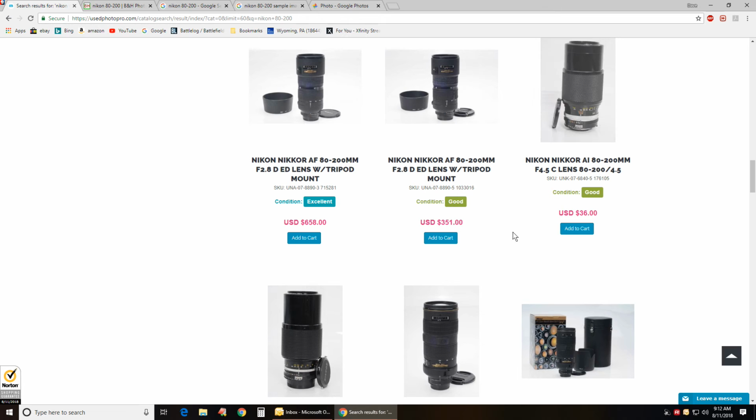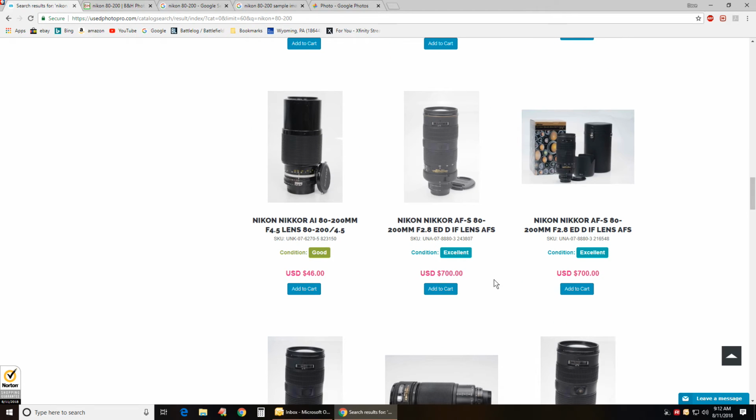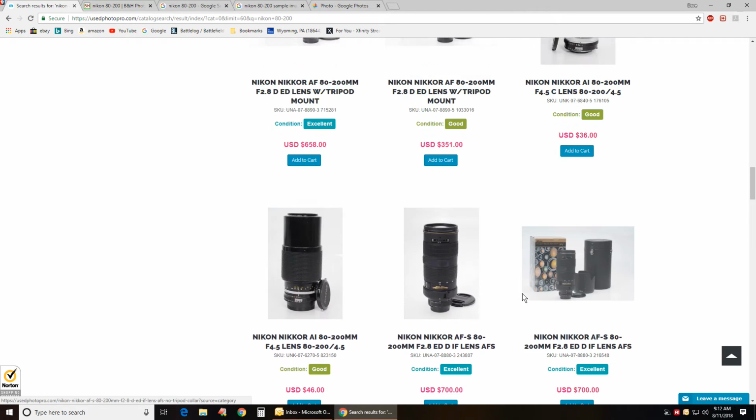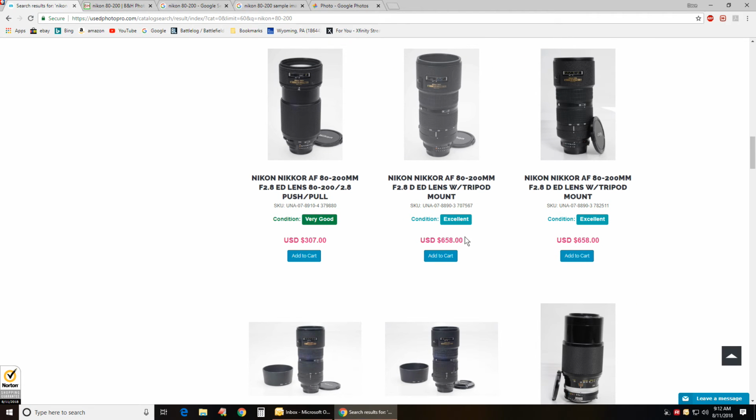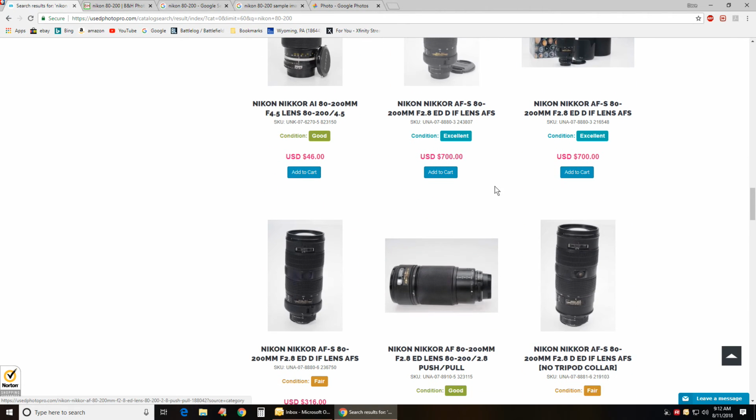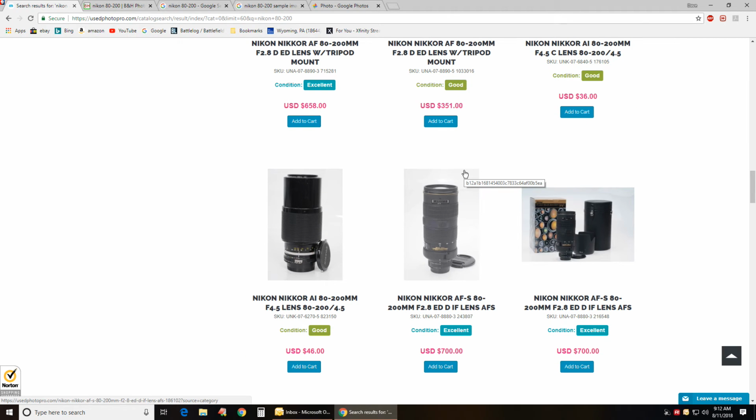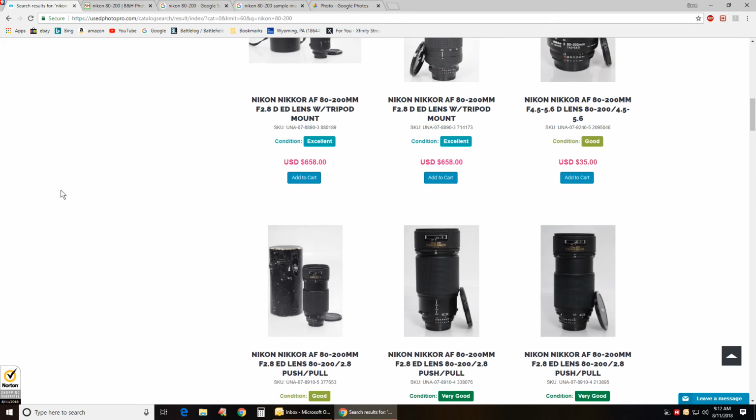If you're running it on an older camera, you figure you're going to get one anyway for $650, $660, okay, $658. Well, $700 gets you the AFS model. AFS again is a catch-22: more moving parts, more stuff to break. Then again, it is what it is. I don't get hung up on that kind of stuff, just like these guys who won't buy the $7,500 camera because it's got one card slot. Oh, well.